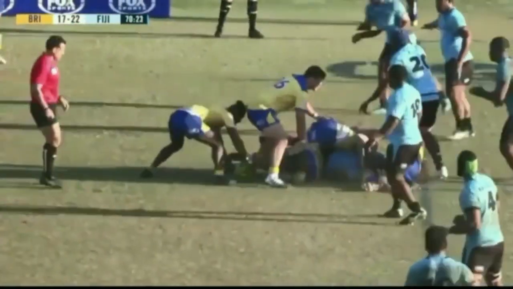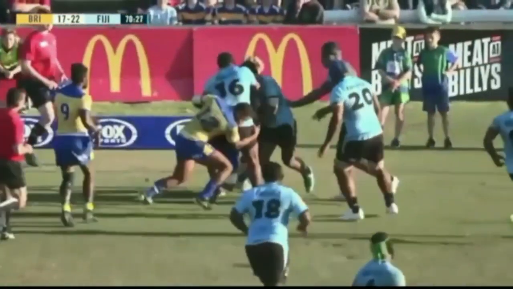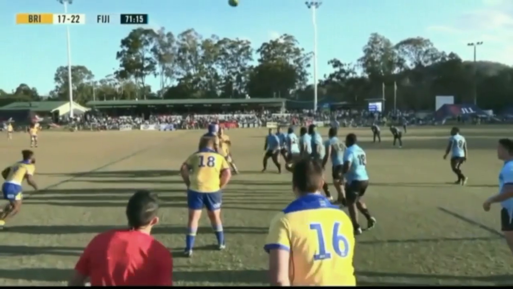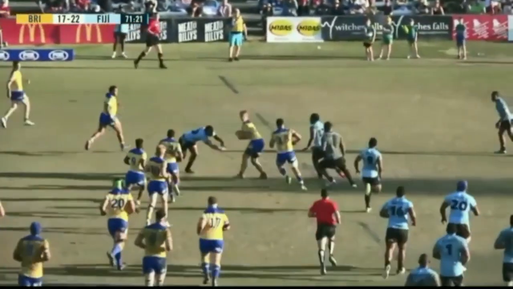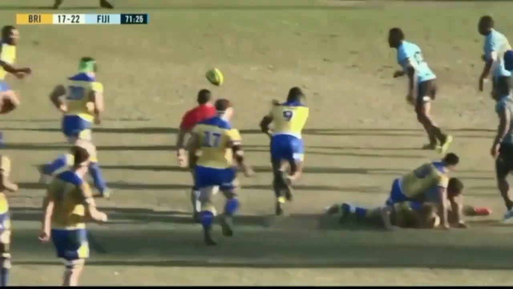It's coming down to the wire. Short arm. The Fijians tap and go quickly. They are not wasting any time. Isaac Henry on the field now for Brisbane City. Pretty Thuva. Gives it to the danger man, Dyer. Dyer, a strong run. He's protected by Nangali.